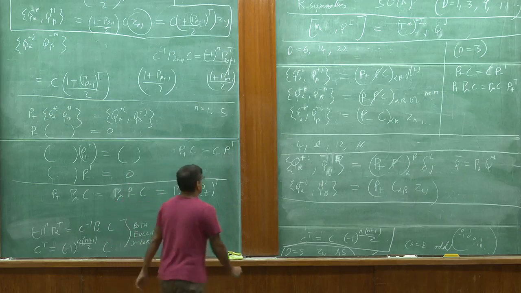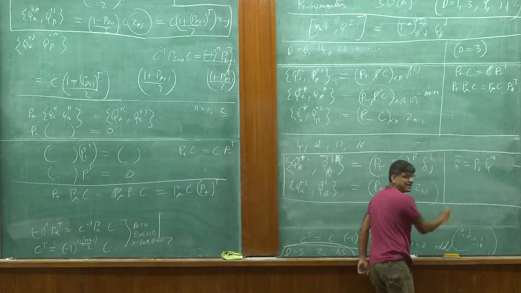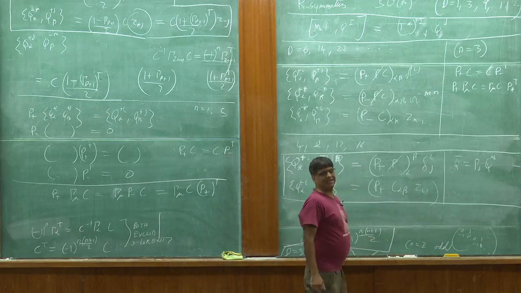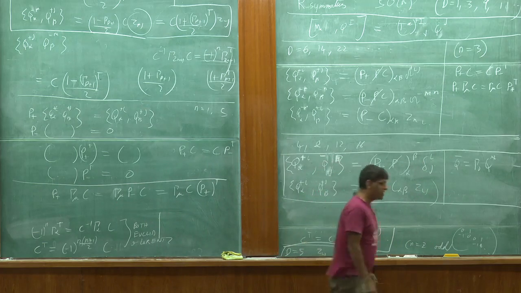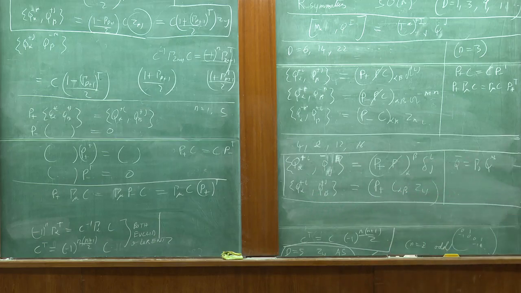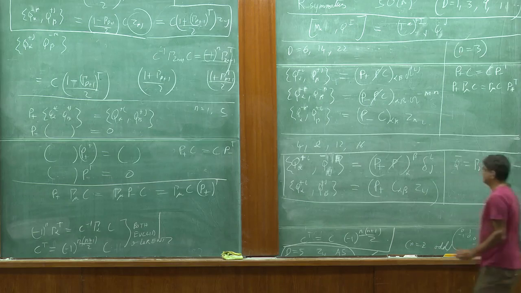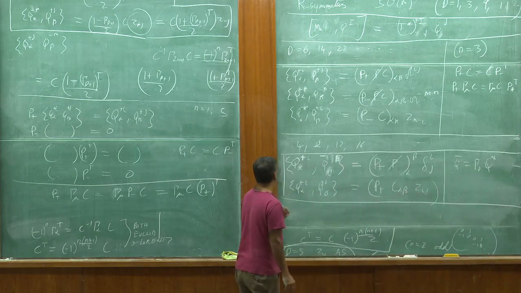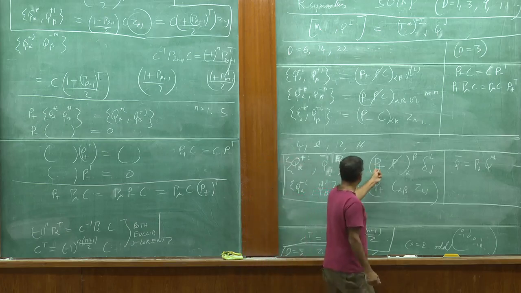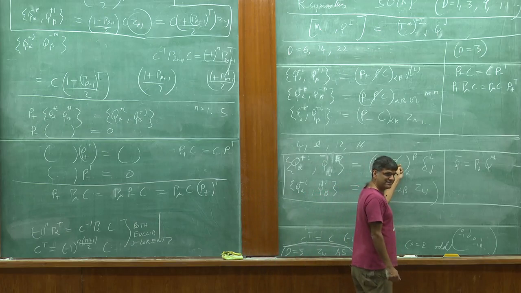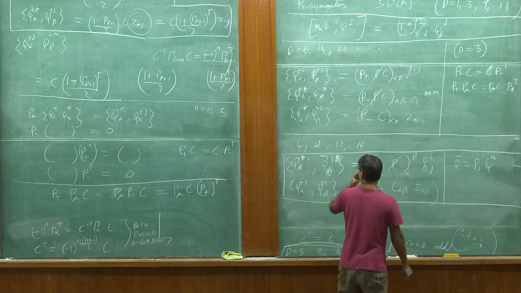Now, various things that one should check to make sure this algebra makes sense. One has to check that it's consistent with chirality, that it's consistent with transposition, and that it's consistent with reality. What about chirality? For chirality, what is the thing that we need to check? We need to check that P plus times P slash behaves the right way.